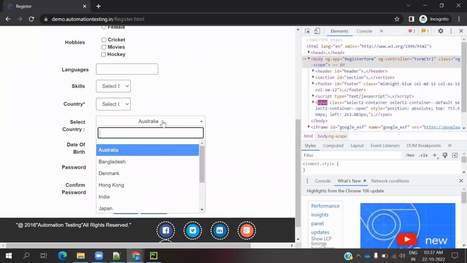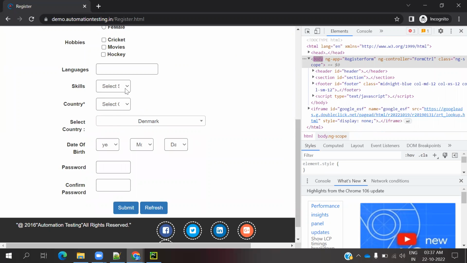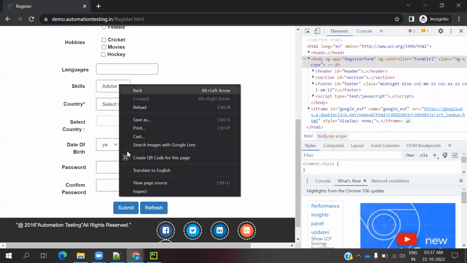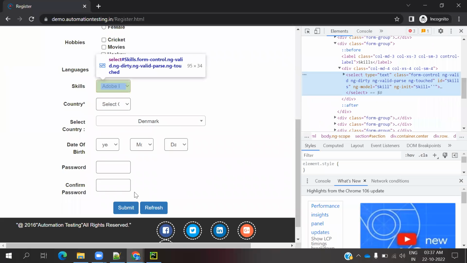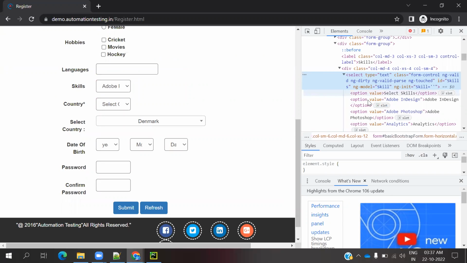Yes, this is better. And even skills also we can select. And whether the values are present, three different ways we are going to select: the visible text, the index position, and by using the value. Here the value is there. This is the purpose I'm trying to check.